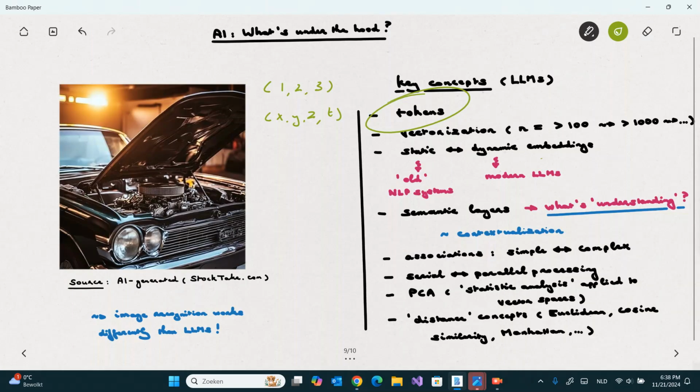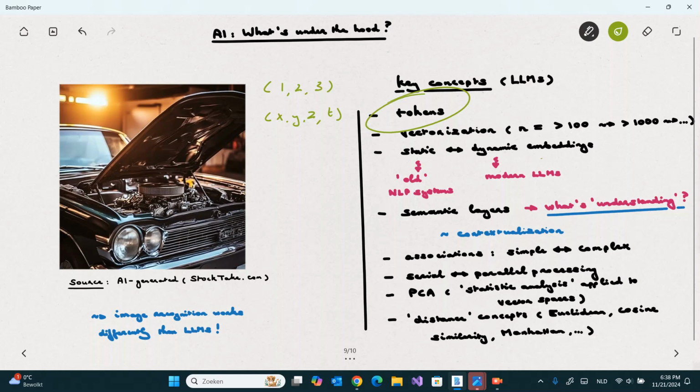Again, I won't be too long, but these associations, simple and complex, are a very important aspect if you're going to talk to ChatGPT about how it works. What's the engine? What does it look like? Is it serial and parallel processing? We humans are also capable of parallel processing, and we're multitaskers. But the amount of parallel computing or processing is also a revolution in these neural networks that large language models use. That is amazing.